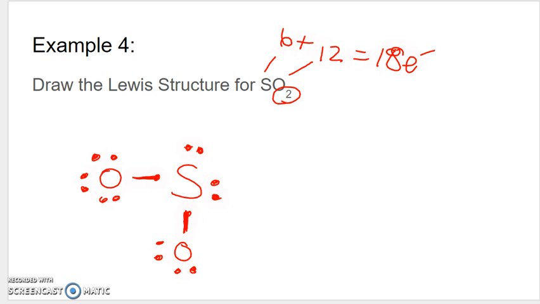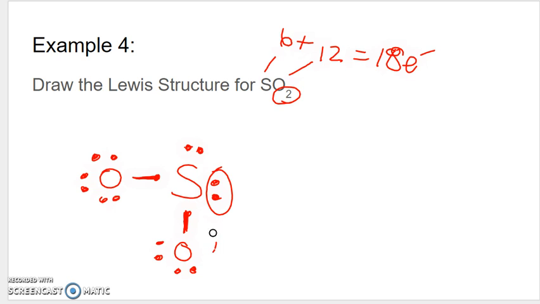Oh, problem. Problem is we're not following the octet rule for everything right now. So this is where we go back to that step where we had earlier where it said if it doesn't follow the octet rule, you might have to redistribute the electrons and make a double or maybe a triple bond. So you see here that you have this pair of electrons just hanging out here, and this oxygen is kind of lacking a little bit.